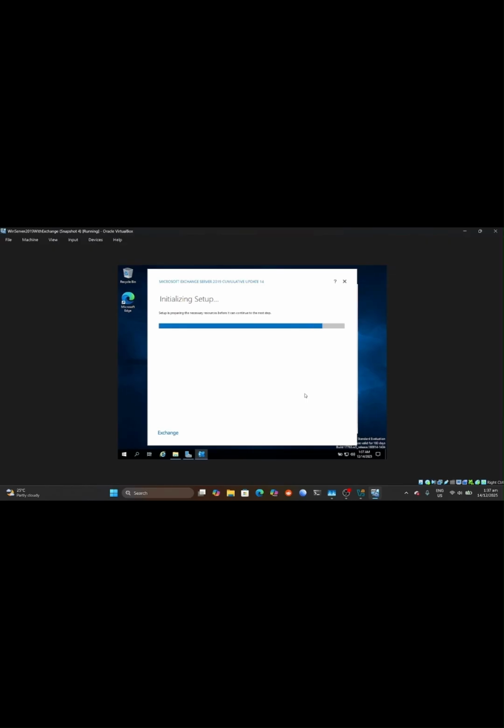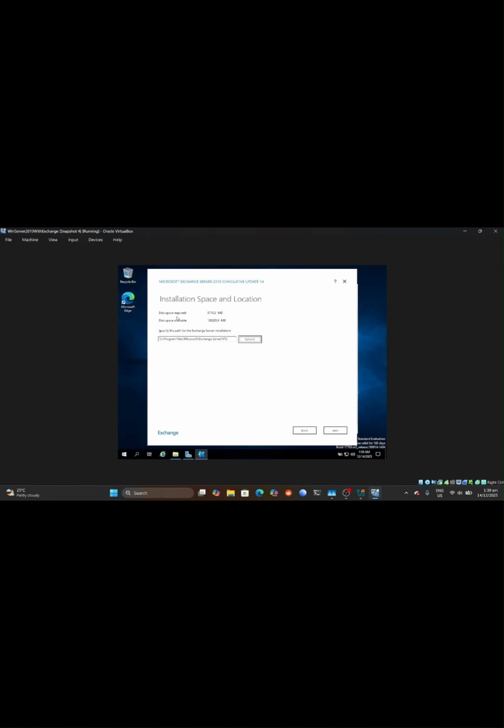So allocate enough RAM to it, but make sure your host machine still has enough to avoid crashes during the configuration. You can read the paragraph if you wish on the introduction to Microsoft Exchange Server. After doing that, you agree to the license agreement, and then you can use the recommended settings for simplicity. From there, you can select the server roles: mailbox role, management tools. That will be very important.